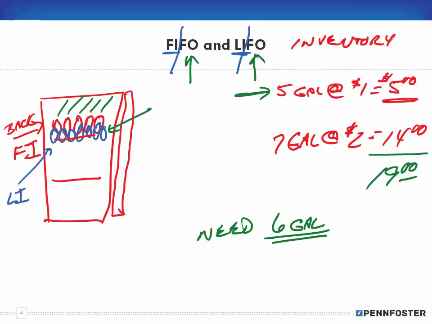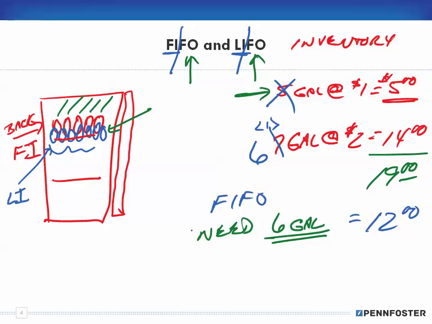Okay, so all that's left in the refrigerator then is 6 of them. So I had gotten rid of the 5 from the back, and out of the 7 I took 1 away, right? So that means now there's only 6 gallons of milk that were the ones from the front, right? And that means the value in the refrigerator now is 6 at $2 is $12 using FIFO.